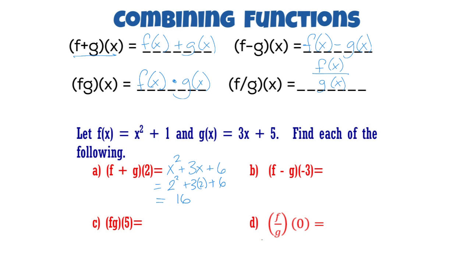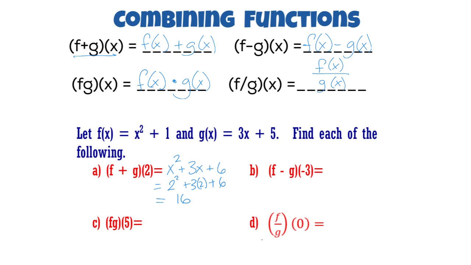Now, the other way you can do it, and I'm going to tell you that if you had like an f plus g of 2, f plus g of 7, f plus g of negative 3, f plus g of 15, and you had the same operation happening over and over, and all you were doing was changing your x value, this is definitely the way you'd want to do it, because you'd want to condense it all.